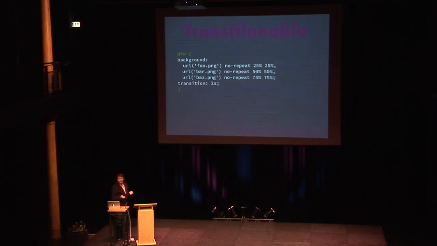You can transition multiple background properties or anything which has multiples, anything which is comma-separated lists. You can transition all of those, and they'll all transition separately. The only caveat with that is the transition timing function you use will apply to all of them. You can't make them transition over different time periods or at different rates or speeds. The transition timing function and duration will apply to everything that's on there.